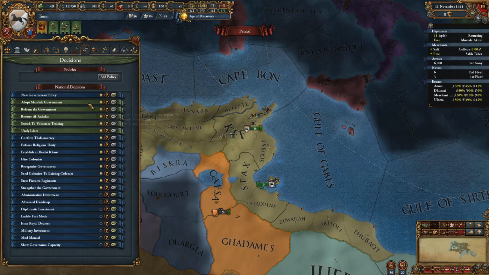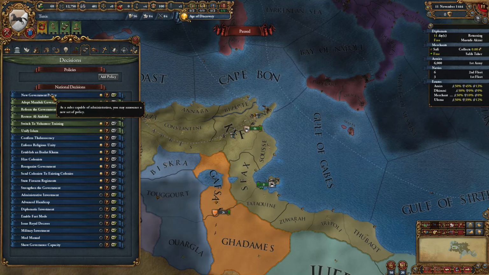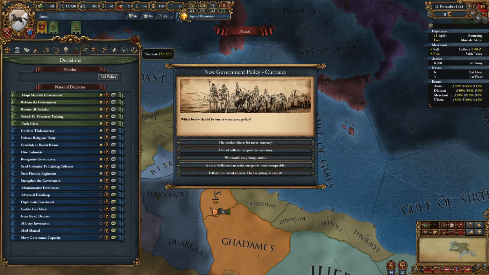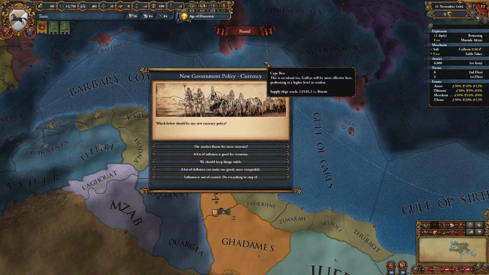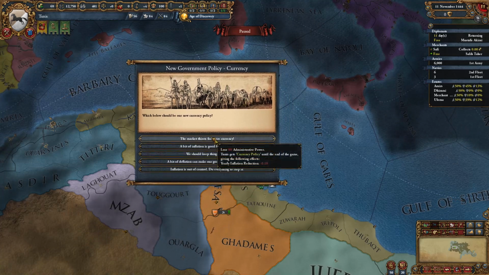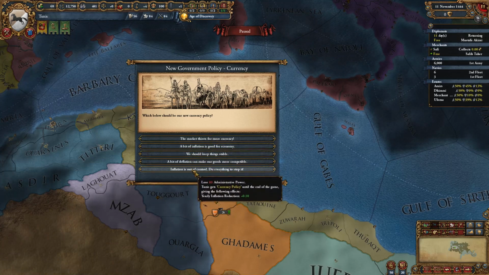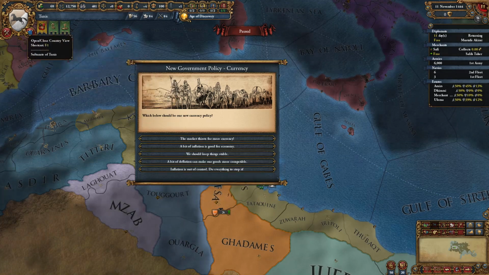We don't start out with any. But this is the thing. Every time our monarch dies and we get a new one, we can do a new policy for our government. So I'm going to go ahead and do that right now. And I think I'll just do the default for all of these because I don't know this that well. So you can either have the inflation go up or you can have the inflation go down. You have to pay admin points for this. Or we could just keep it in the middle.